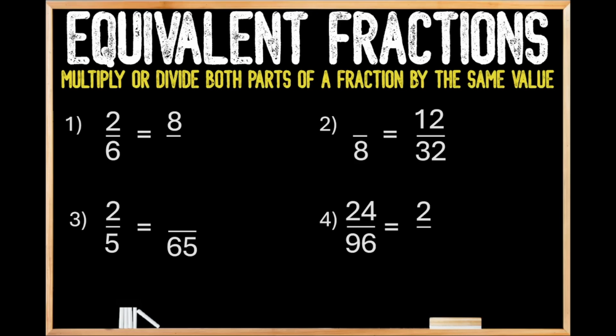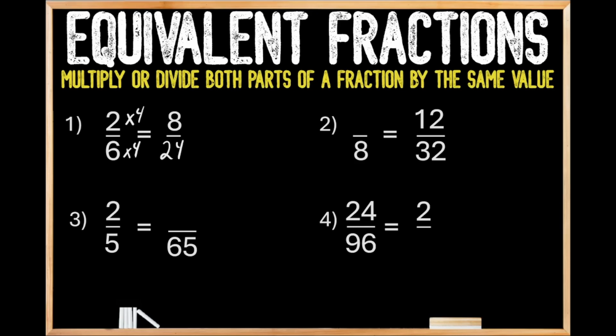So here for our numerators, we went from a numerator of 2 to 8, so we need to think to ourselves, well, what do we do to 2 in order to get to 8? Well, we can multiply our numerator of 2 by 4 in order to get the numerator of 8, so we're going to do the same thing for our denominator down below. And here, we're going to be multiplying 6 times 4, which we know is going to give us 24 for our missing denominator. So the fraction of 2/6 is equivalent to 8 over 24.